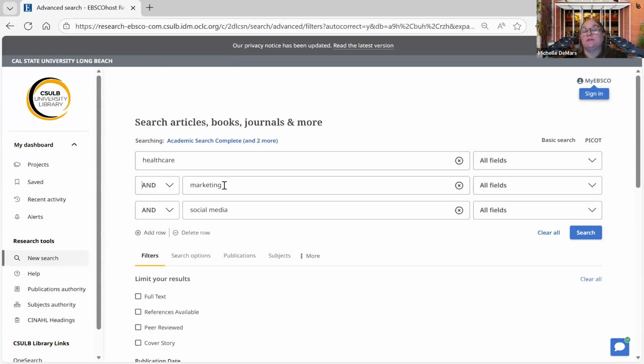And that's important when we're thinking about databases. If we were searching in Google, Google knows to go ahead and be like, oh, by marketing, I know you also mean advertising and so on, right? It knows to make those assumptions. Databases don't do that, and they don't do that on purpose. They're trying to only bring you back exactly what you asked for. They're not trying to flood you with things that you don't want. So when it's only looking for marketing, it's not going to look for any other terms that we would consider to be equivalent.